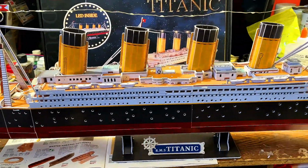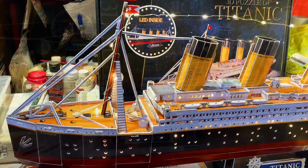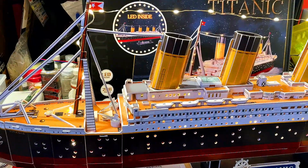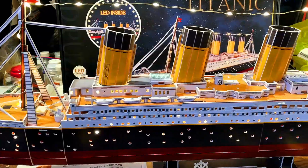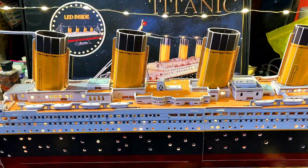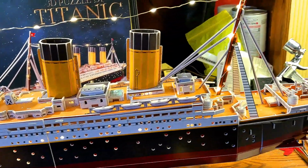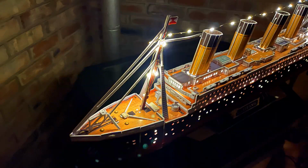So let's go ahead, I'm going to light her up for you guys. The way we put the power pack in on the bottom of the aft end of the ship, it's easy to just put your hand underneath and put the switch on. You can see all of the LED lights that we ran throughout the ship. And you'll see how really good she looks at night. She just kind of glows and comes to life.